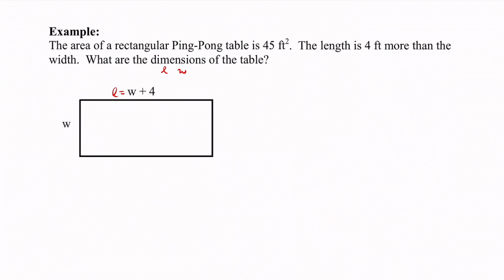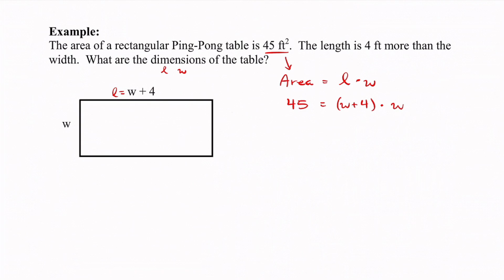So with something like this, we know some things like area. Area is just equal to length times width, so I'm just going to write that out. Area is equal to length times width. And it told me the area is 45, so I can replace this 45 here into the area. So that's going to change to 45. The length, I also knew what length was. We had written that right over here. That's just w plus 4. So I'm going to change that to be w plus 4. Make sure you put brackets around that. And then we're multiplying by w.